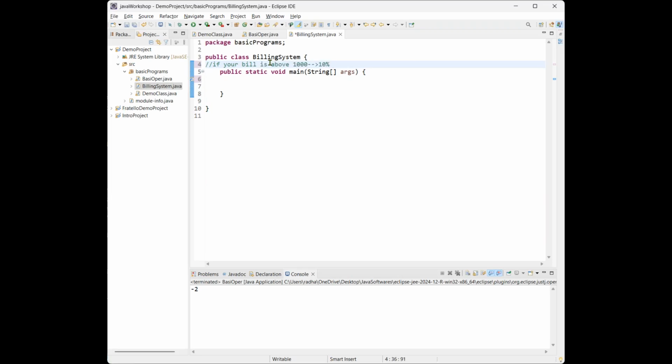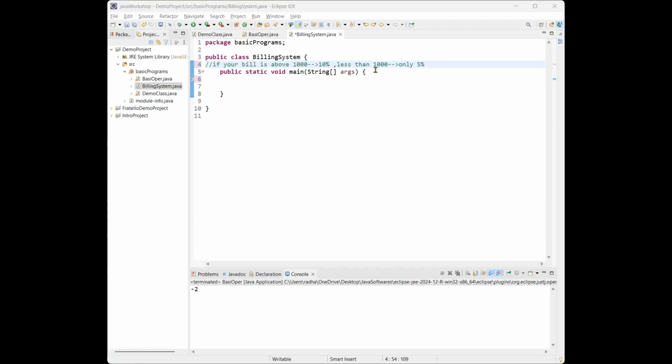If not, your discount will be only 5%. Less than 1,000, it will be only 5%. This is what the shopkeeper is saying.